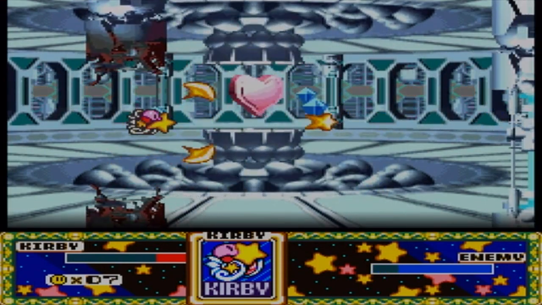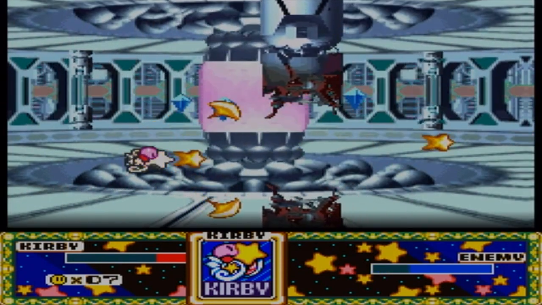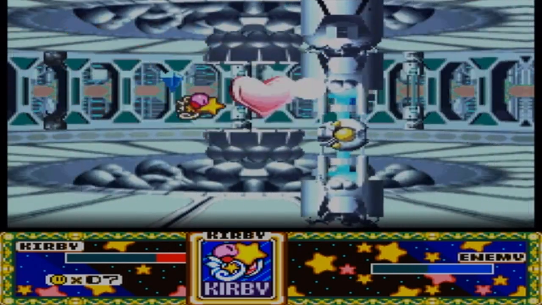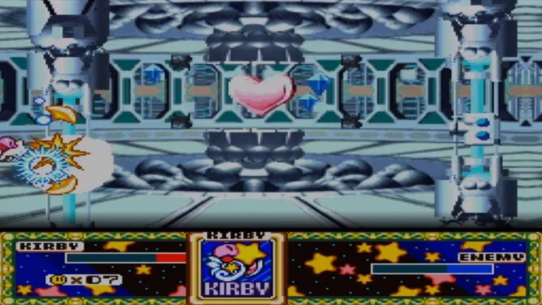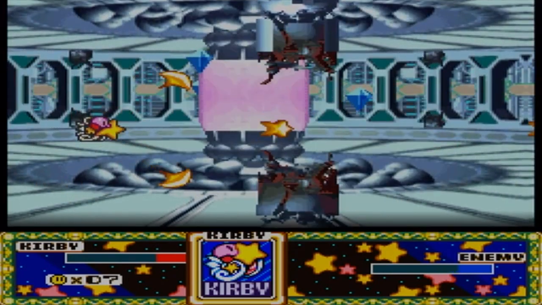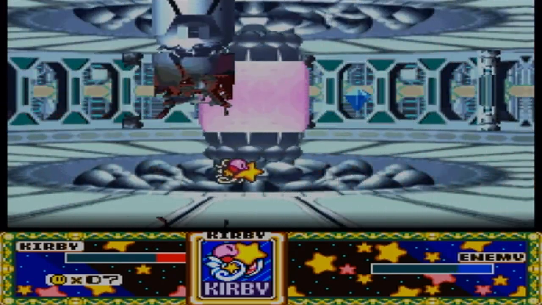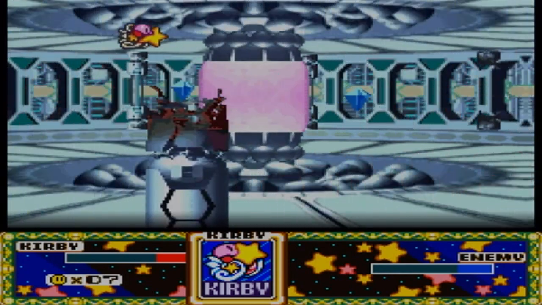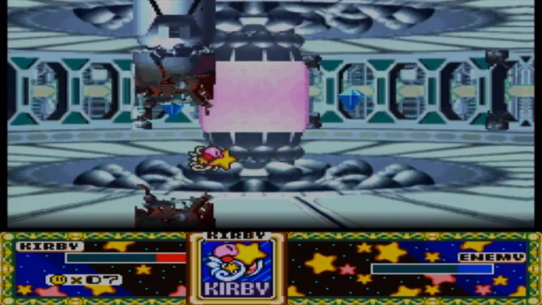Now, in order to beat this boss, we actually need to attack the cells or whatever, and then we will destroy the reactor after that. And you need to be fast about this, because the beams will actually go really fast. But just keep your eyes out on what is all going on, and you should be able to do just fine.